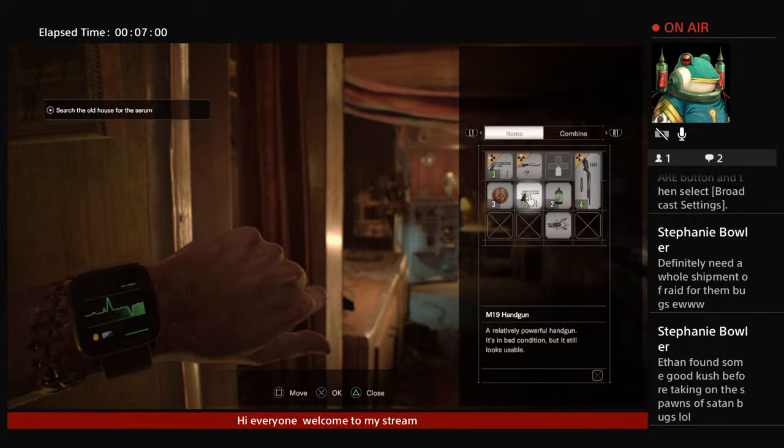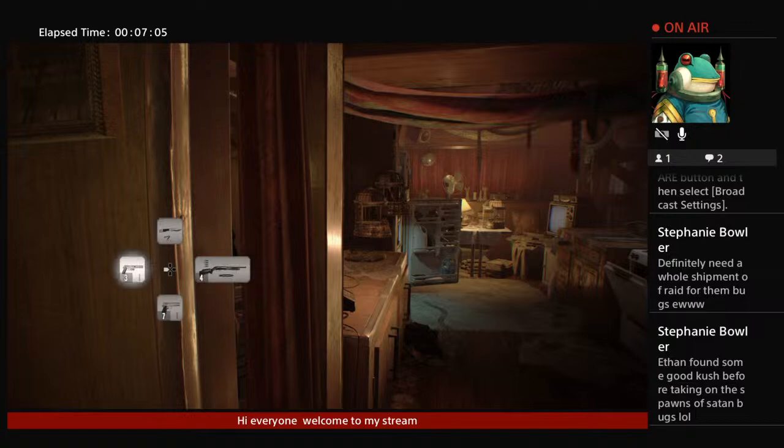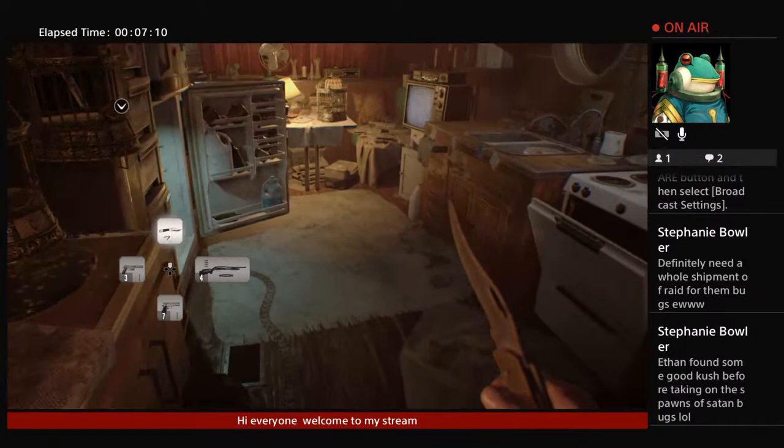Now, can we move this? Yes, we can. Right, we'll put it there. There we go. Let's have a look. Right, there's our new handgun. Good stuff. Let's have our knife first. Right, let's head back into the old house.